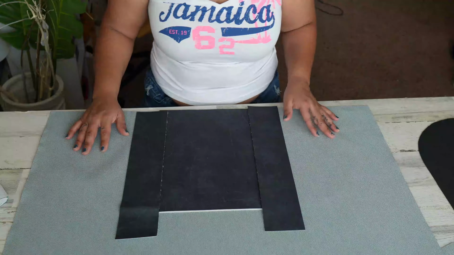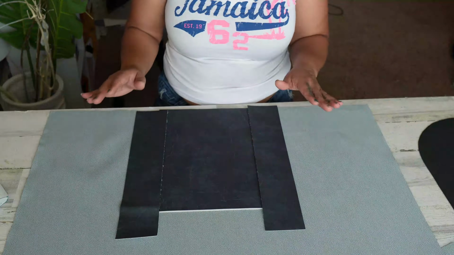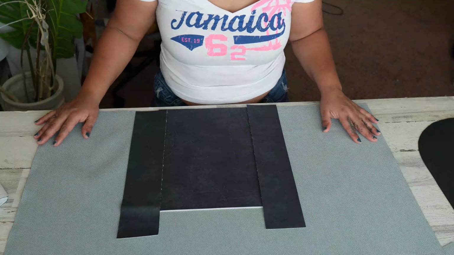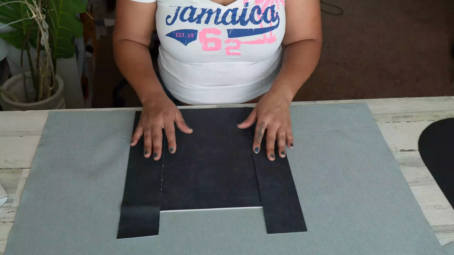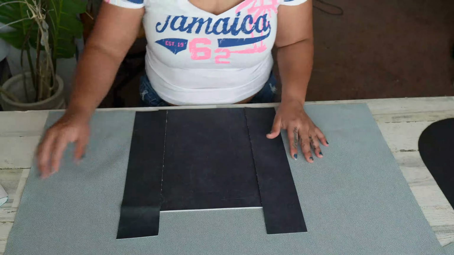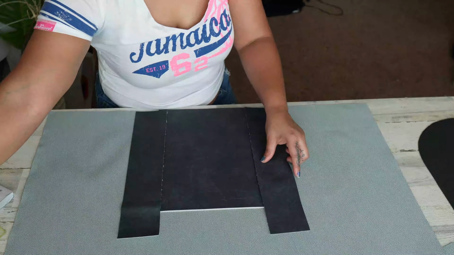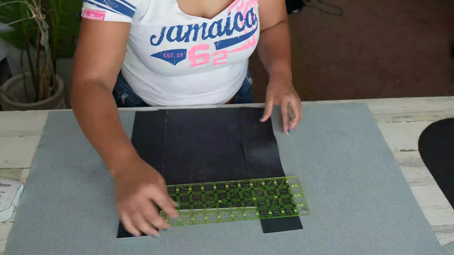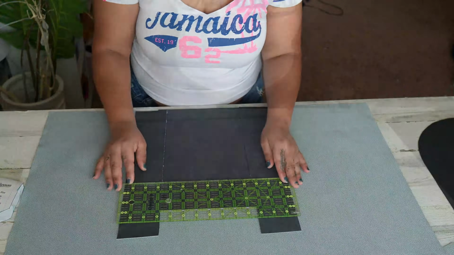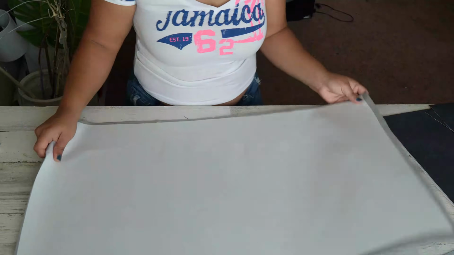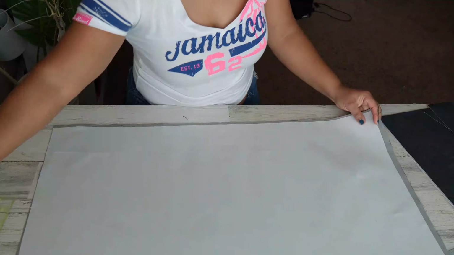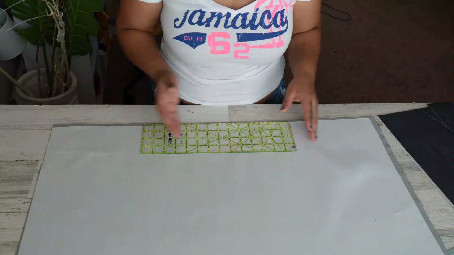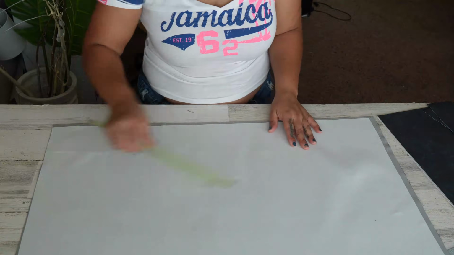Okay, and I am going to be cutting a piece of Kraft Tex. I'm going to be cutting that and placing it behind this panel piece. I'm probably going to cut it about 14 inches. Once we have it on that back, I'm going to give you a measurement later where to place it. It's basically going to be centered. You're going to place it in the center of this main panel.